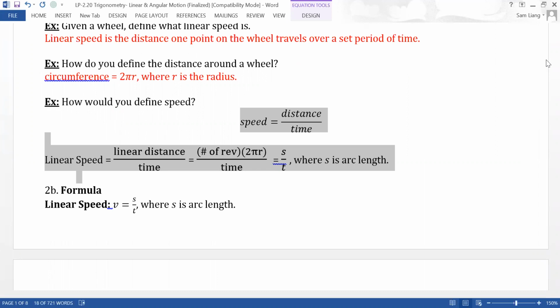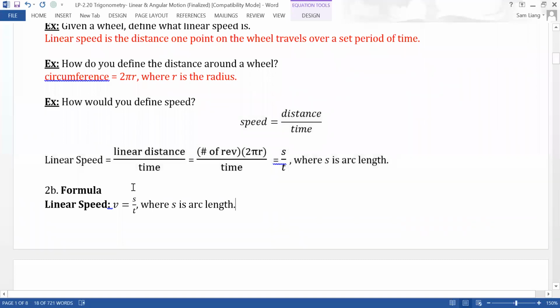All right, and then after you copy down this text, please copy down this also. There's nothing much to this besides just changing the letters. So linear speed, we normally use the letter V, and you might have already seen that in physics class. V usually denotes velocity, which I know is different from speed, but this is the letter that the textbook uses, so we'll be consistent with that.